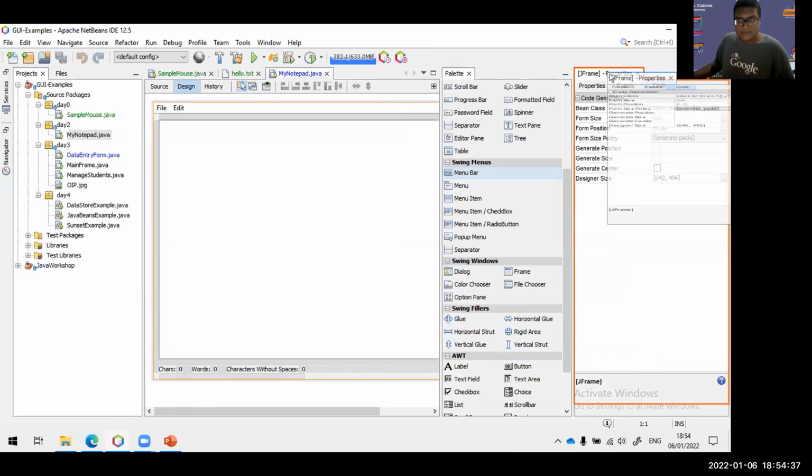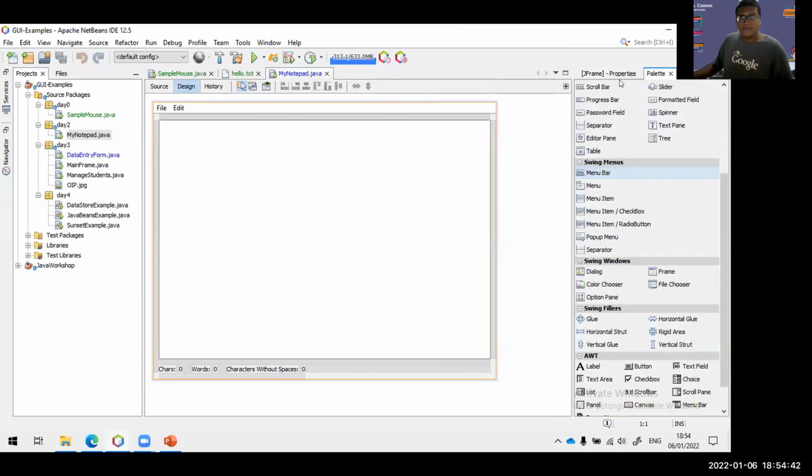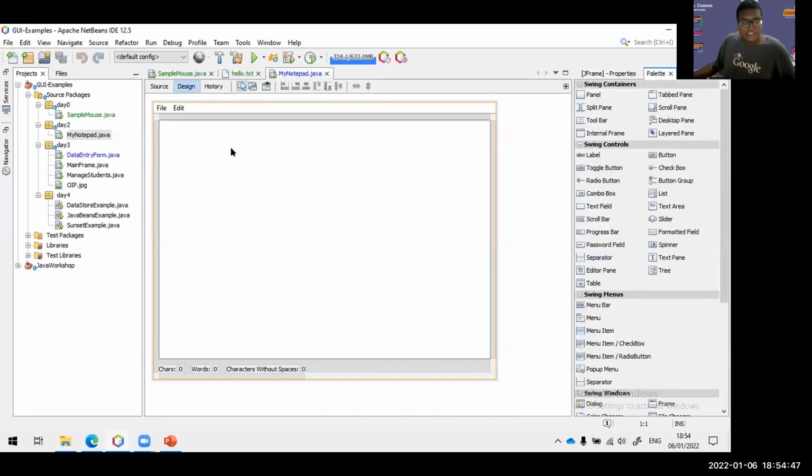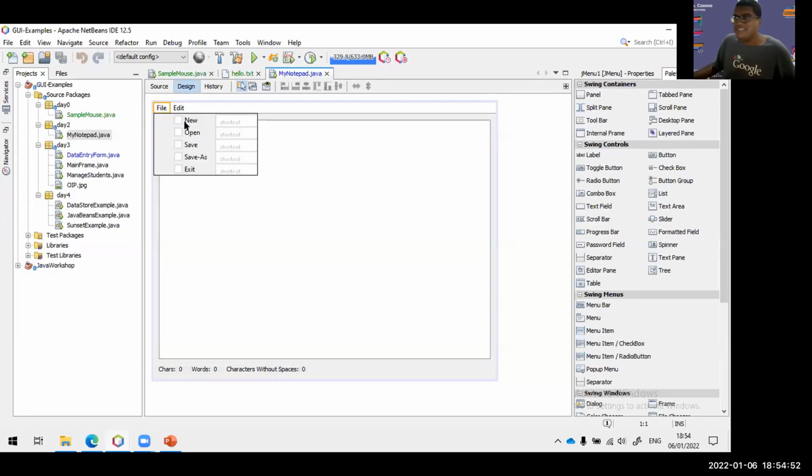So let me just move this here and I'll move the palette on top of that. So you can actually rearrange this as you want. As you can see, I just built this using the palette and the properties. So this is a menu bar. These are menu items. This is a text area. These are labels. See, JLabel 1, JLabel chars, I have renamed it, JLabel 2, JLabel 5. So basically, these are just simple components coming from here.